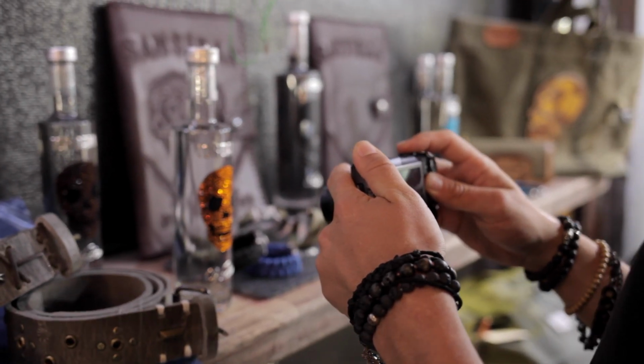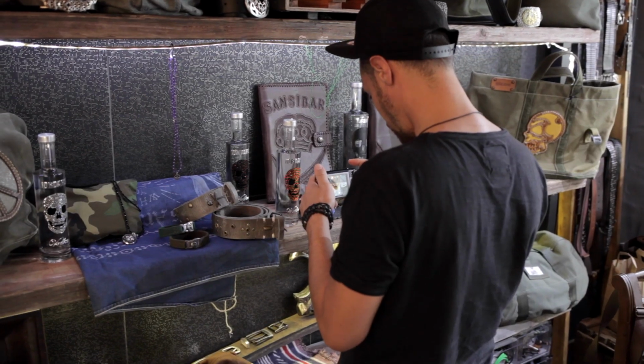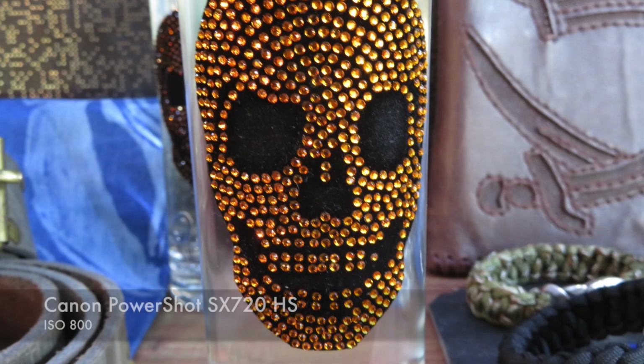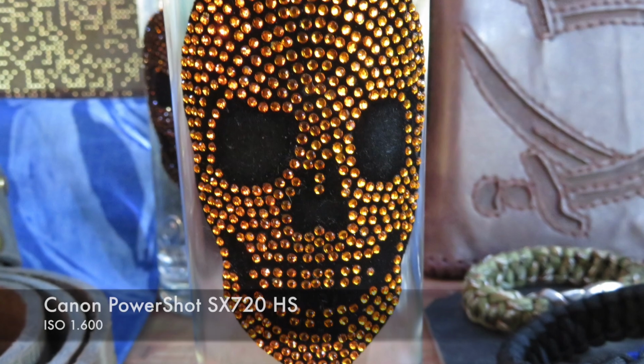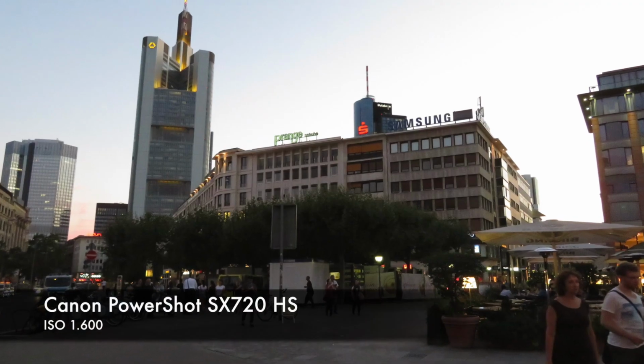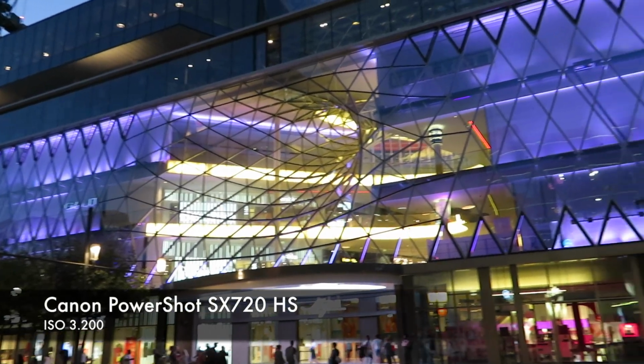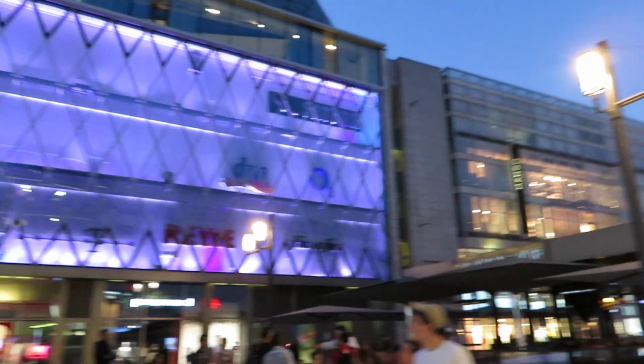The low-light performance of this little camera is quite good. The colors stay natural, also at the highest ISO setting of 3200. The noise is being suppressed well. As a good result of that, it might be an option for you on the next concert or birthday party, but the more ambient light you have, the better the result.